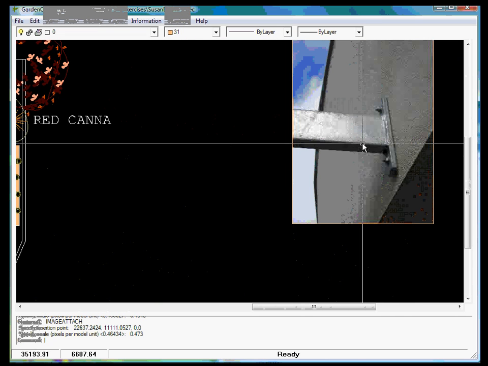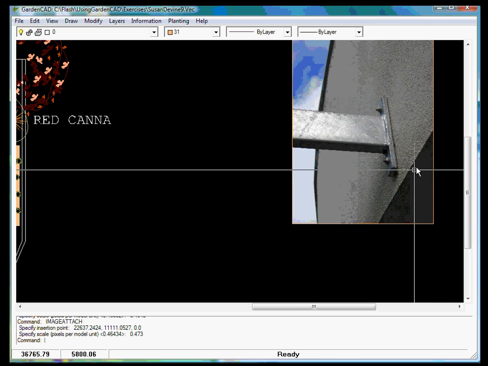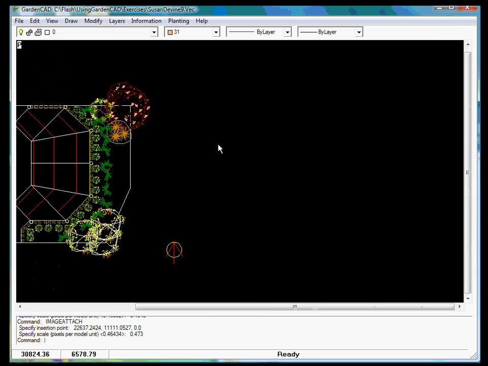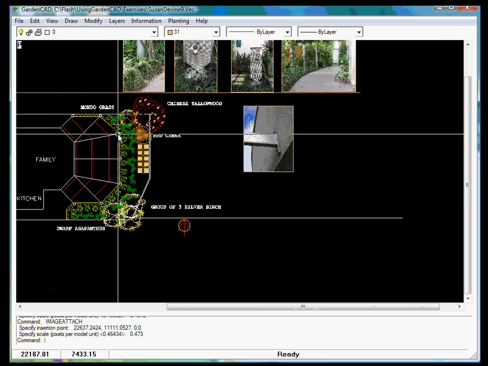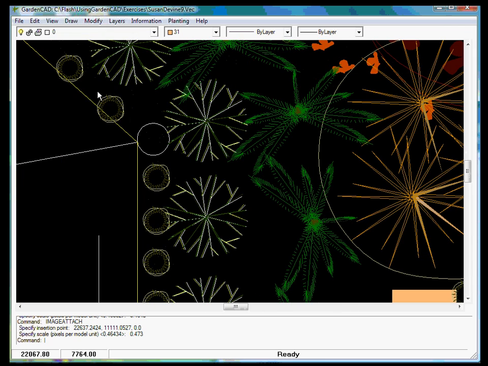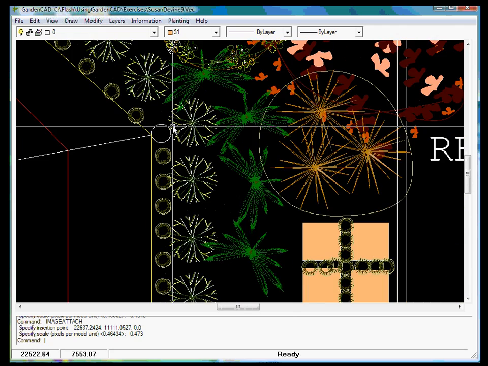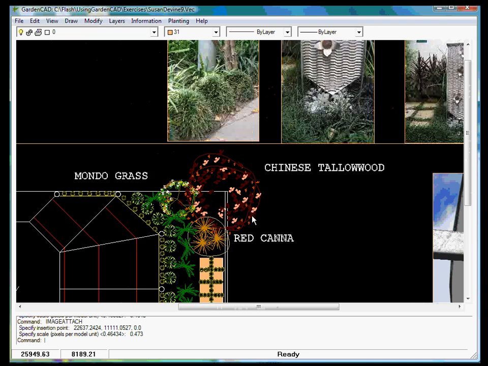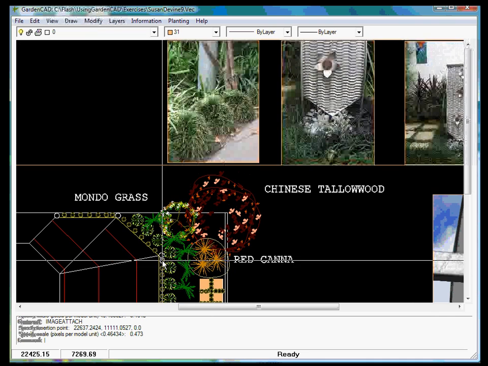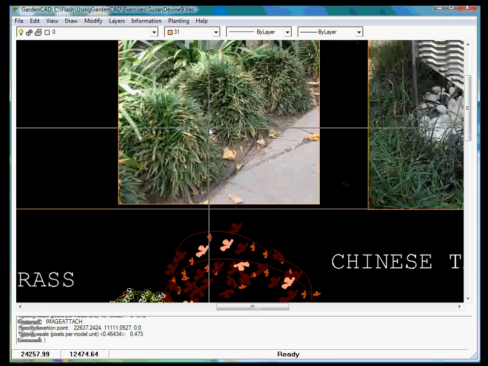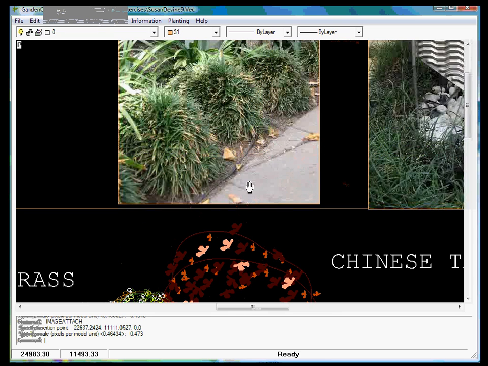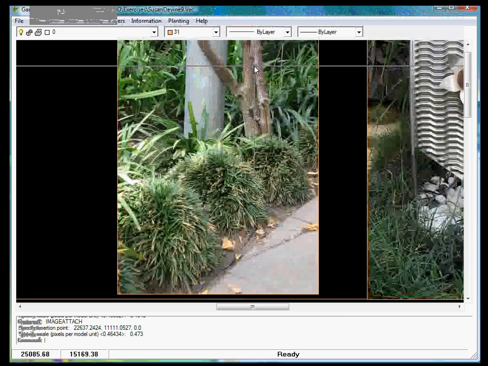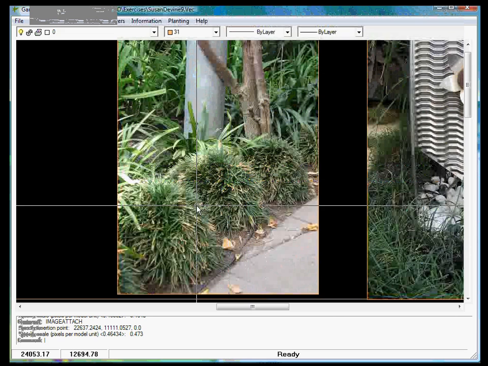So here's our cross member. It's attached to the house above the window frame by those loxons which are drilled into the masonry wall. In a similar vein, we've specified, haven't we, if we come in here, that we have little mondo grasses running at about 200mm centres all the way along the edge of the paving. So to show a client what that might look like, including a picture of the pole at the base as well, if we zoom in on here, here's the edge of our paving and the galvanised pole running here. Here's a wisteria growing up that pole, and here are the mondo grasses there.